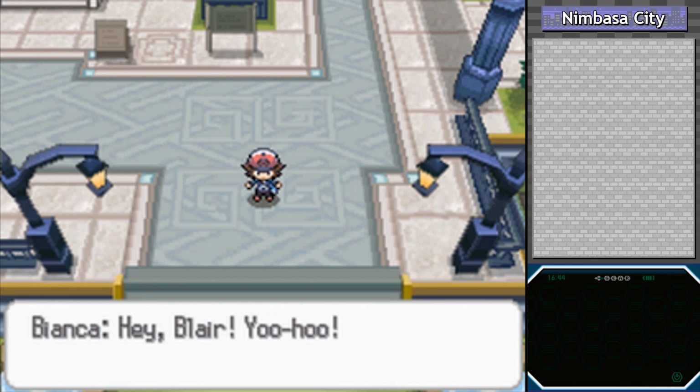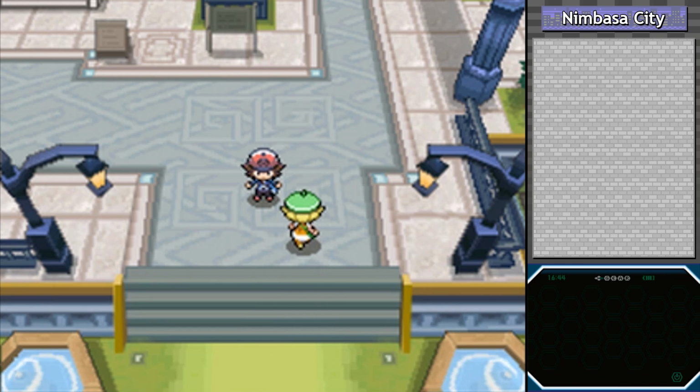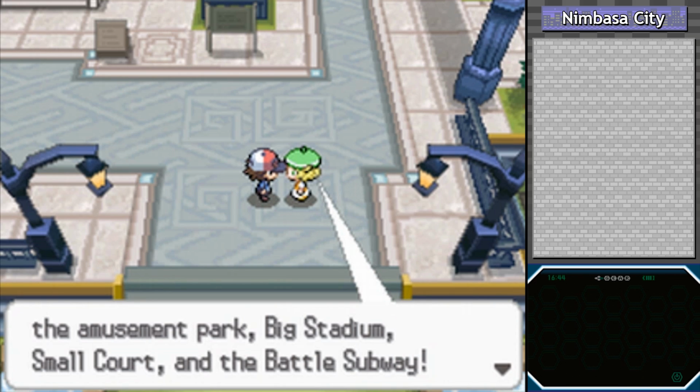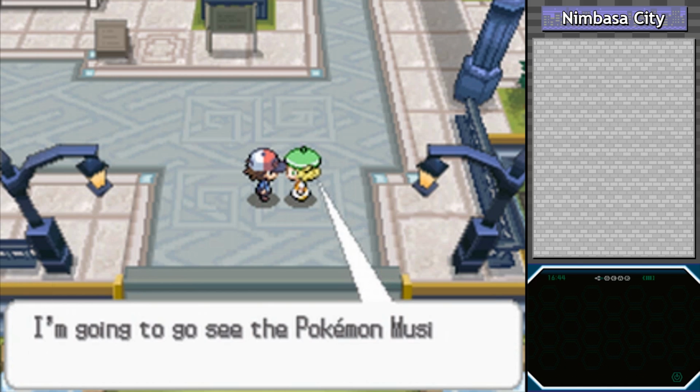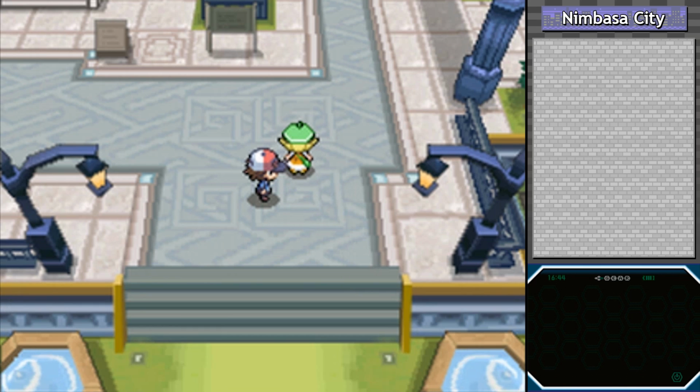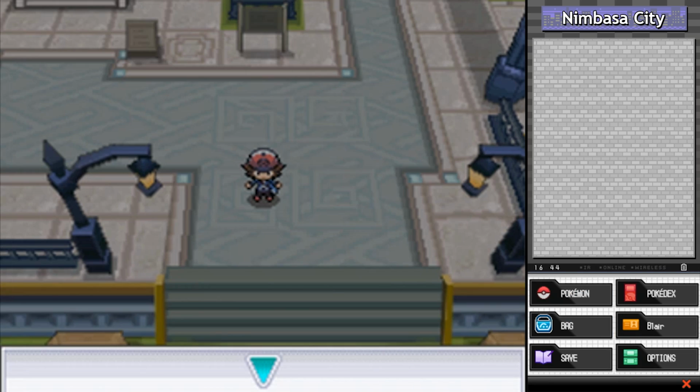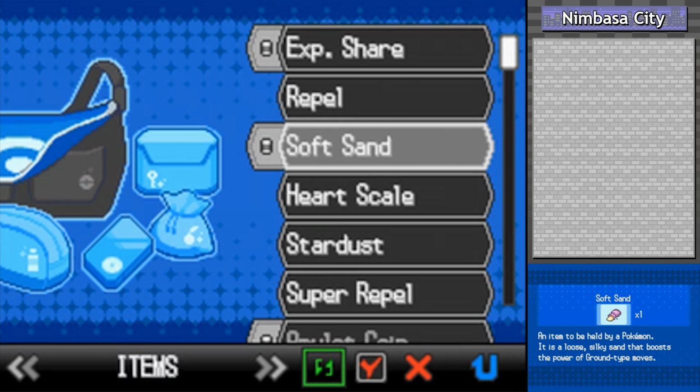Hey, Blair! Yoo-hoo! You're not gonna let me ride on this thing, are you? The professor told me Nimbasa City has lots of things to see and do. The amusement park, the big stadium, small court, the battle subway. Yep, it's gonna be another multiple-parter. Not as long as Castelia was. I'm gonna go see the Pokemon musical. See you later. All right, we'll catch up with you another time. But, oh boy, we have the bicycle! We are registering this thing right away. Right away.